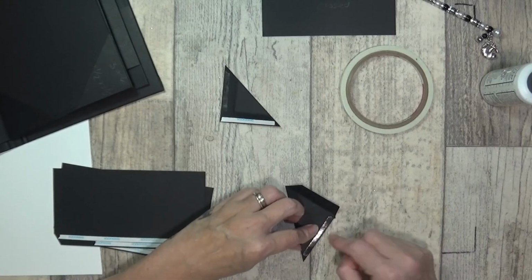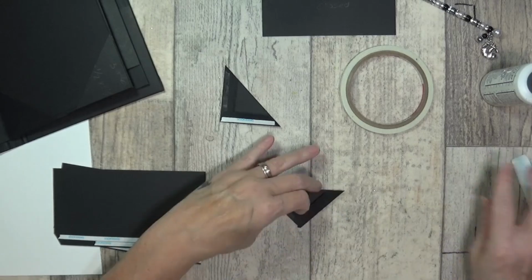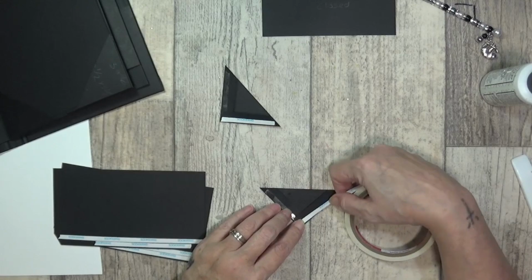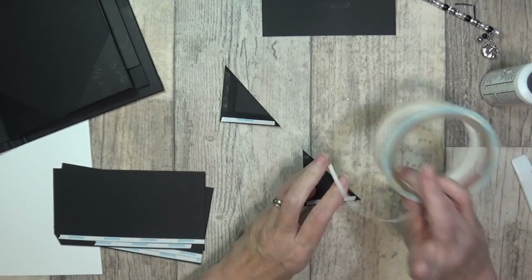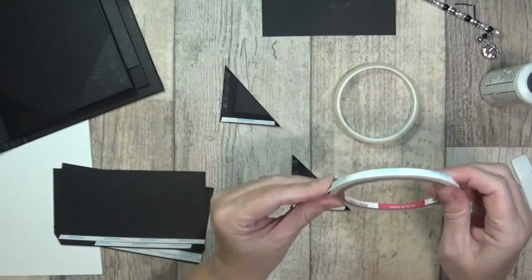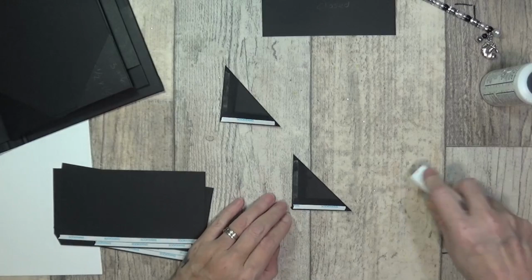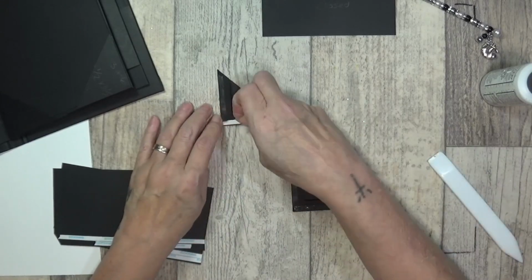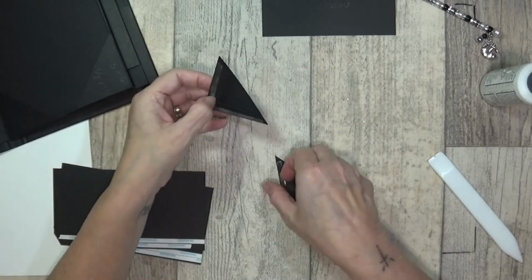Tuck it over so it doesn't spill over. I am going to be adding glue as well. I should have added tape on the others really, but I'll just be a wee bit gentle. Look, it's sticking to me everywhere. And take those off now. So we're ready to stick them on.